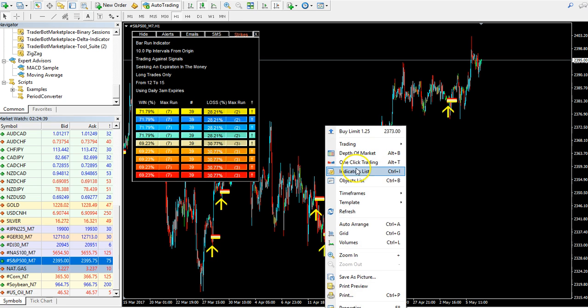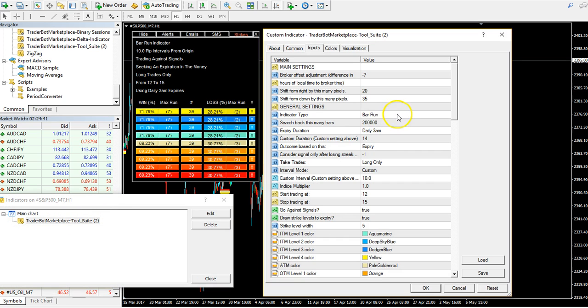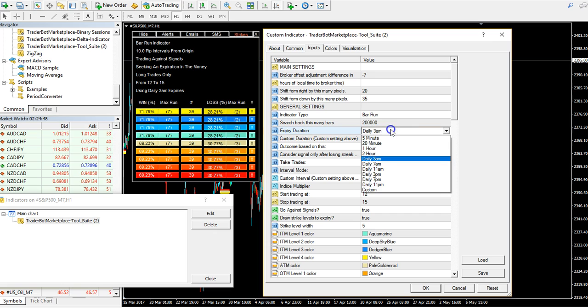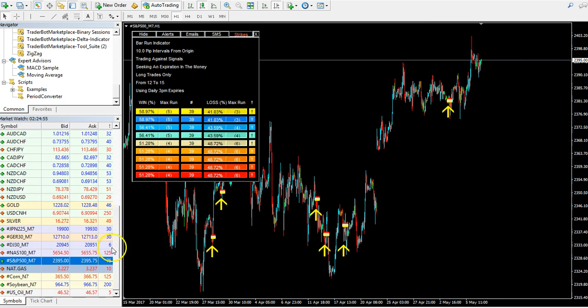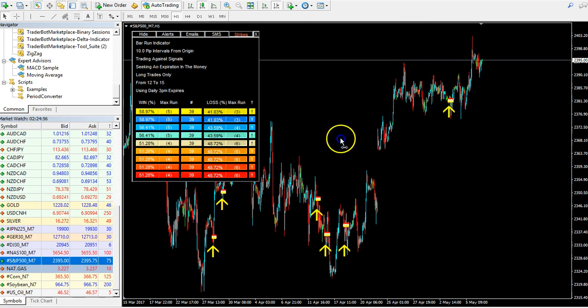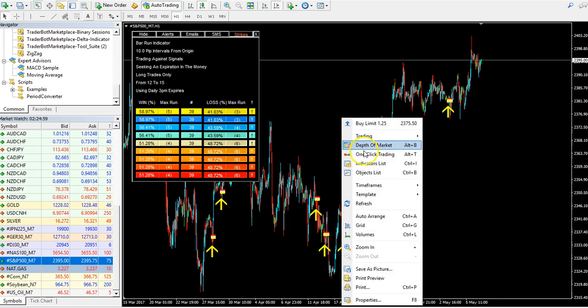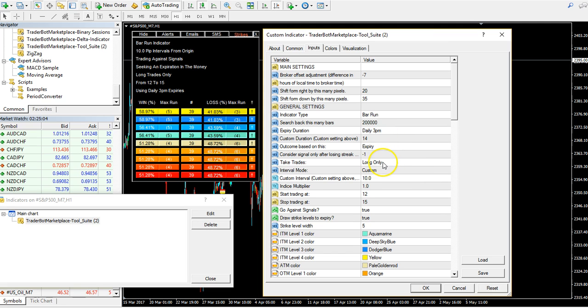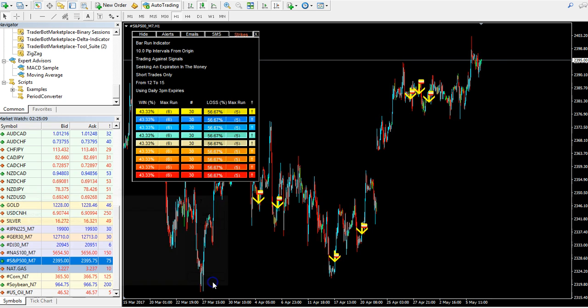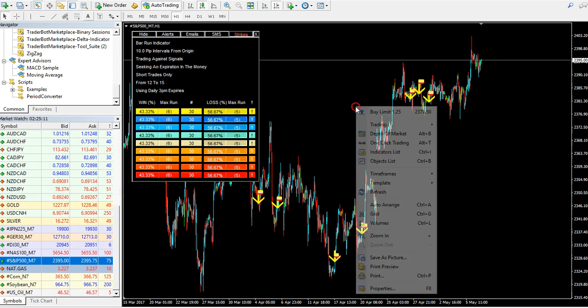Might not want to do this because this is a 3 a.m. expiry. So if it's 3 a.m. expiry, the futures get screwed around in the middle of the night. I'm going to change that to a 3 p.m. expiry. 3 p.m. expiry. There we go. Okay, so the longs are 51%. Let me see what it says on the short side. Okay, shorts are no good.